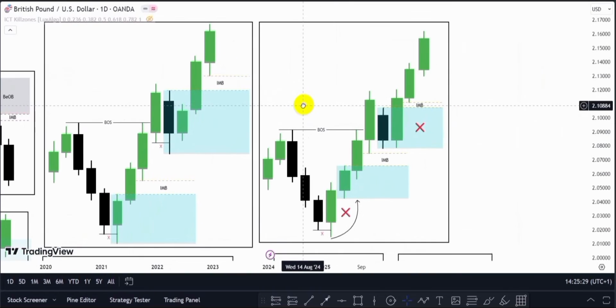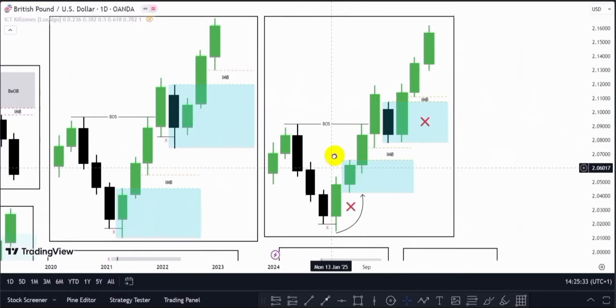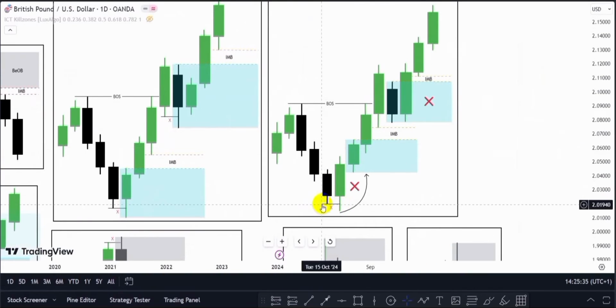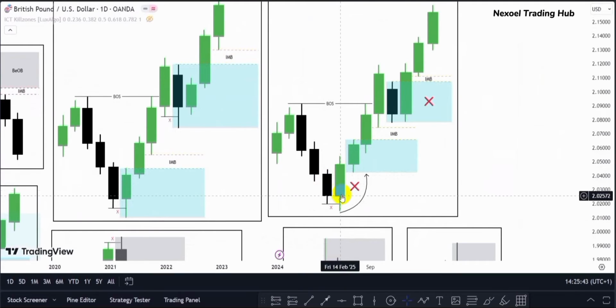So you can see now from this other example here, we have the raid of liquidity here. This is a bearish candle, but this is the last bearish move before the impulsive move, because you can see this wick low is lower than this. So price grabbed the liquidity of this previous bearish candle.